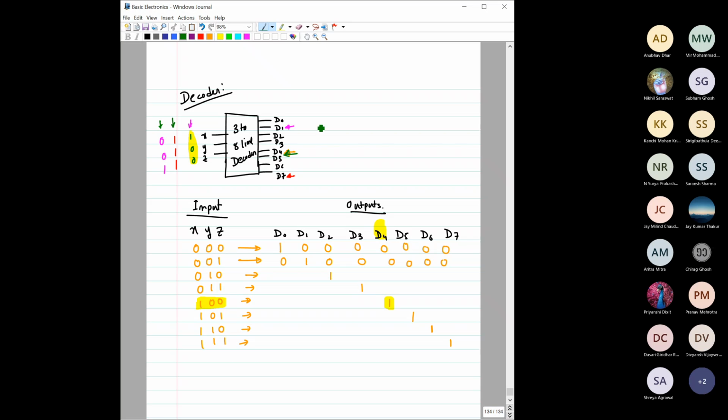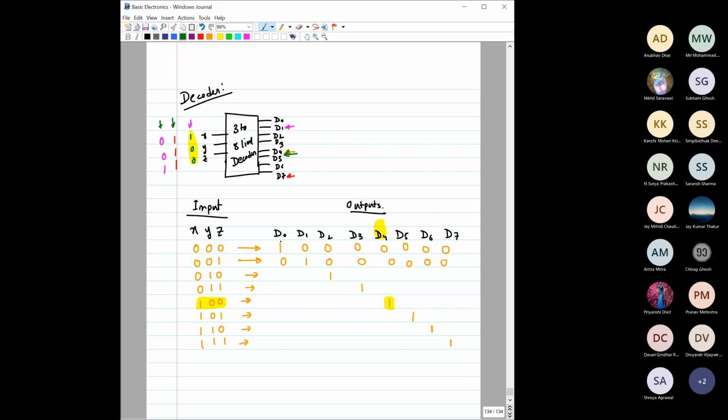Now the thing is, can you implement this in a circuit? How do you implement? If I ask you to make a decoder circuit, suppose a 3 to 8 line decoder, can you make it quickly, please? Sir, for every terminal, we can write the equations. D0 will be X bar, Y bar, Z bar.